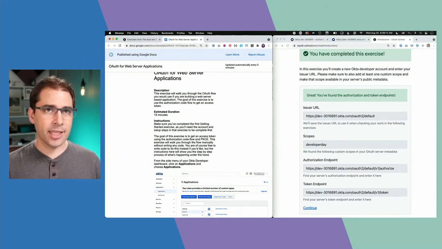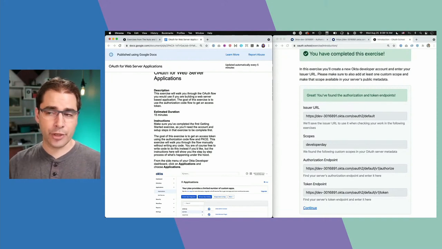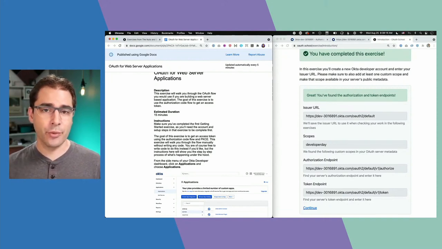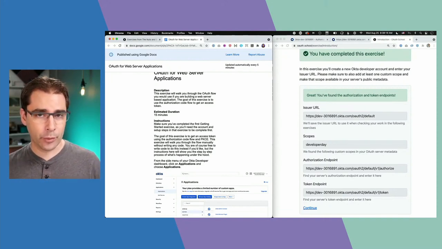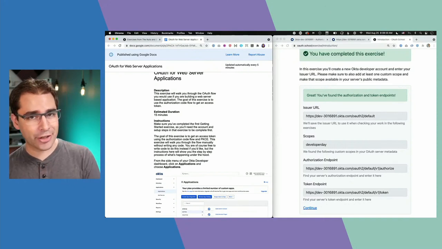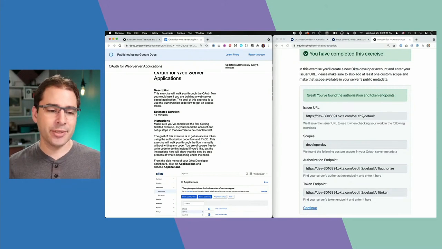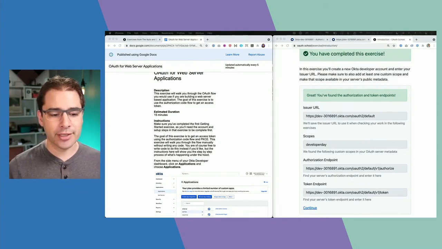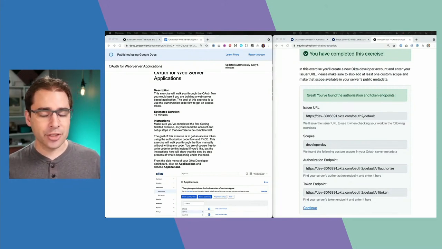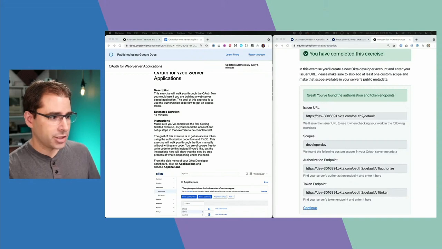And hopefully that will give you an idea of when you're looking at a library, what it's doing and how it works so that you can better troubleshoot errors, because I know from experience that a lot of times once you encounter errors with these libraries, you have no idea how to fix it because you have no idea what's going on under the hood. So we're going to hopefully shed some light on that here.